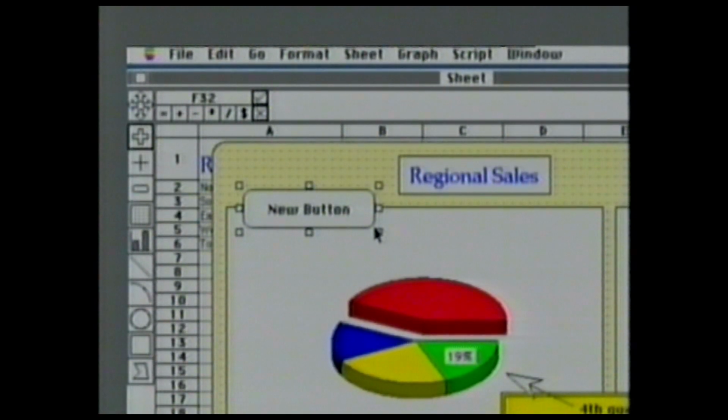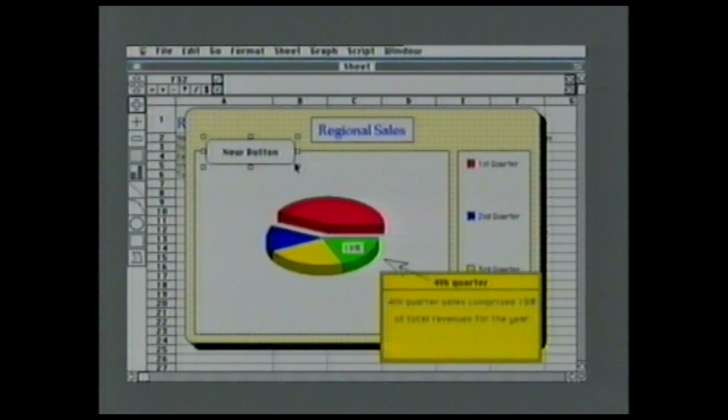And just as if it were a mechanical button, our button can perform a specific action when it's pushed. But first, we have to tell it what to do using a script. The easiest way to create a script is to let Wingz write it for you, using what is known as the Learn mode. The Wingz Learn mode works as a kind of electronic note-taker, watching everything you do with the program and writing it down in script form. We'll use the Learn mode to write a script for turning our current graph into another graph type.